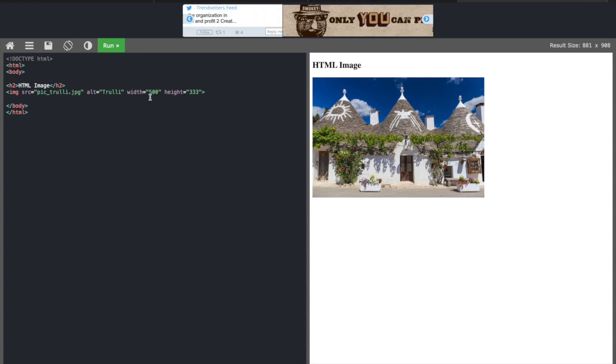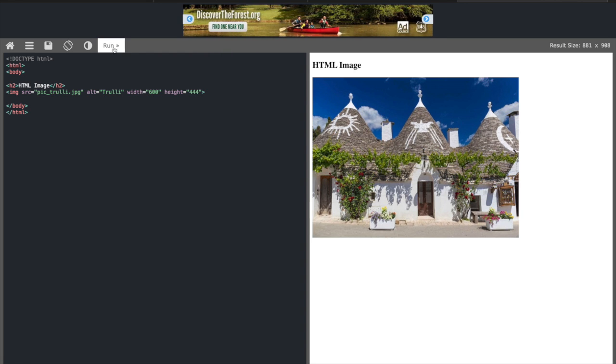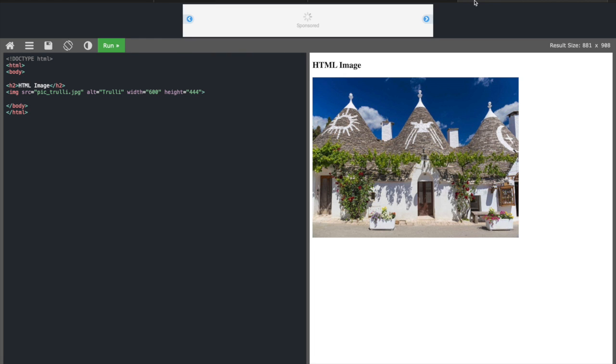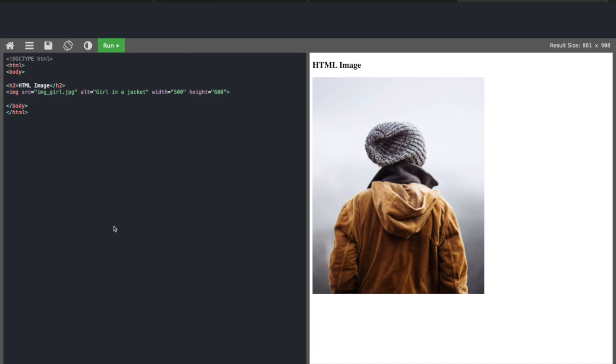So for instance, if I change this to 600, and then 444, and then we hit run. There, now it's bigger. And here's the girl in a jacket.